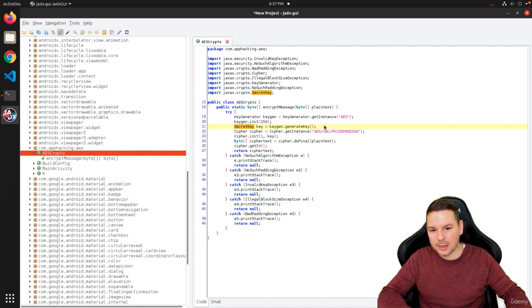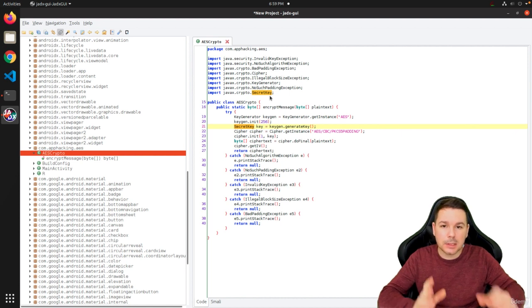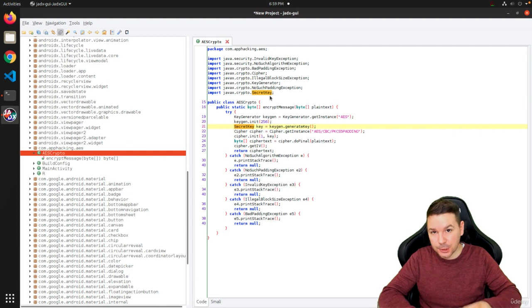And we start with the secret key. How can we print out the secret key? This secret key is from the type javax.crypto.SecretKey. So this is a generic class, which means we have a really good documentation on this one. And those classes often have setter and getter methods to work with them, because this AES encryption method has to work with this secret key. At a certain point, it needs to get out these single bytes out of this key. And therefore, a good starting point would be having a look into the official documentation.